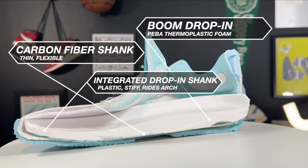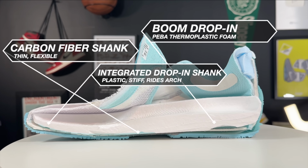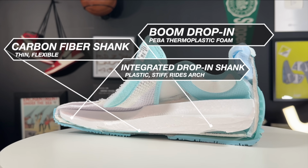So looking at the midsole, the 8083 Ultra V2, yeah, I said it right again. It's the same as the 8083 Ultra. It's an entire bed of thermoplastic foam, that boom foam. Then you have a forefoot loaded shank, which is plastic, and pretty stiff at that. It does ride up into the arch, a little more arch support.